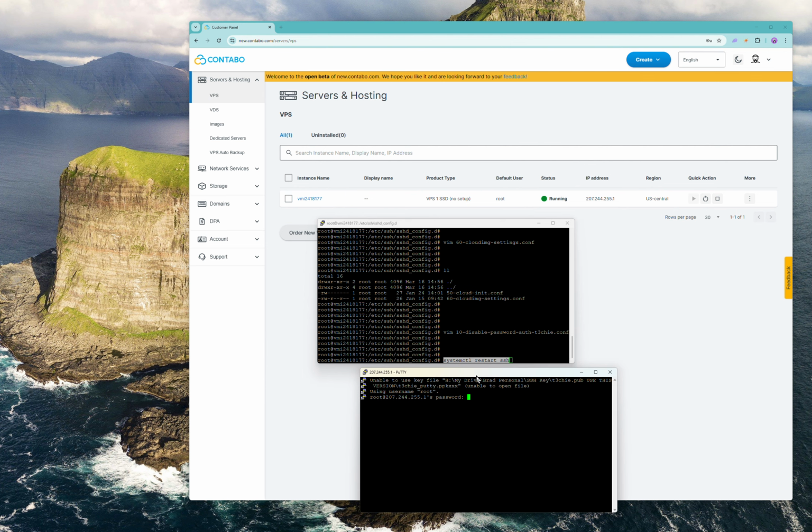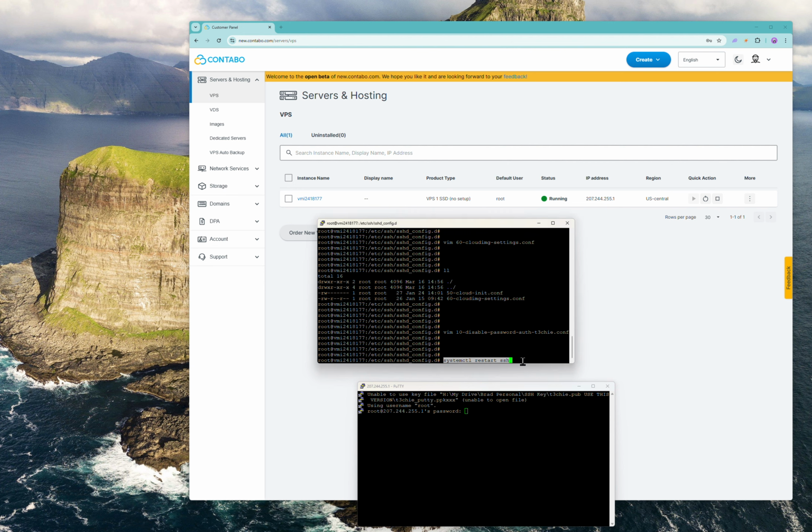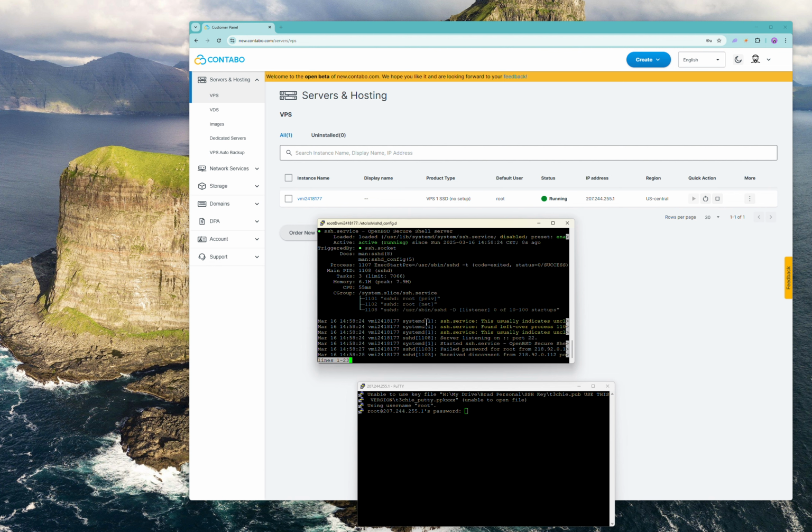I'm getting the password prompt. I'm going to restart SSH in this instance. And now I'm going to check my status. It shows that it restarted 8 seconds ago, so it did what I wanted it to do.